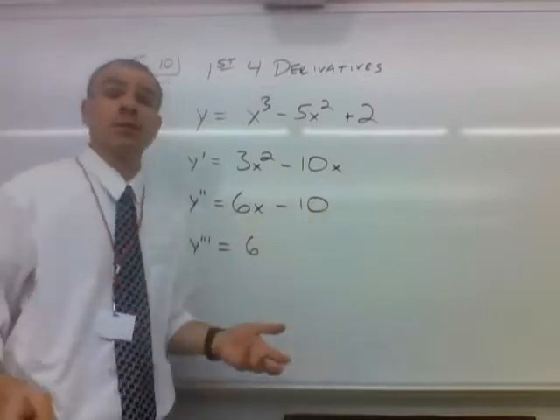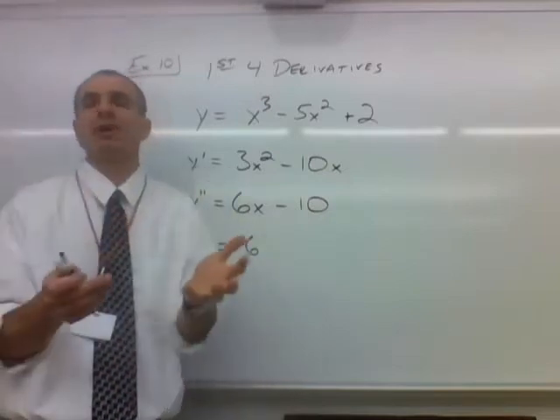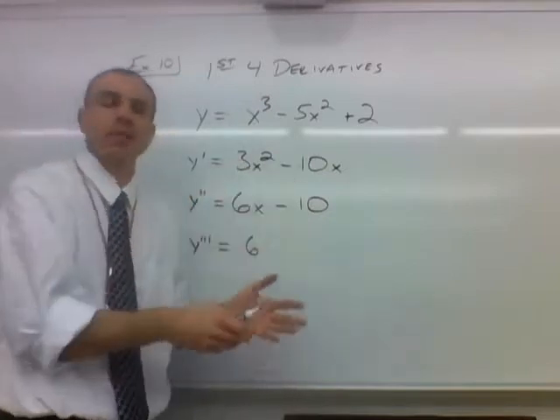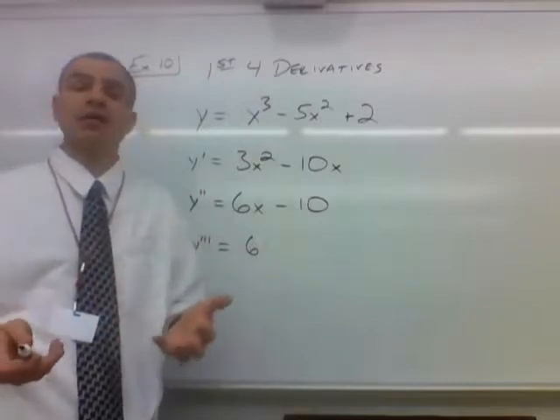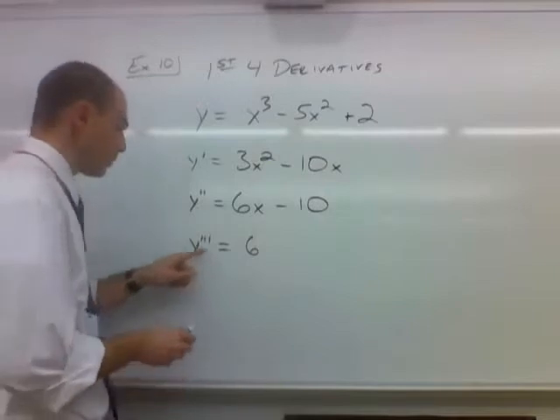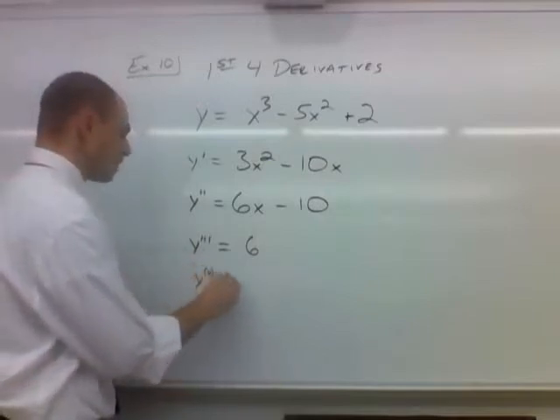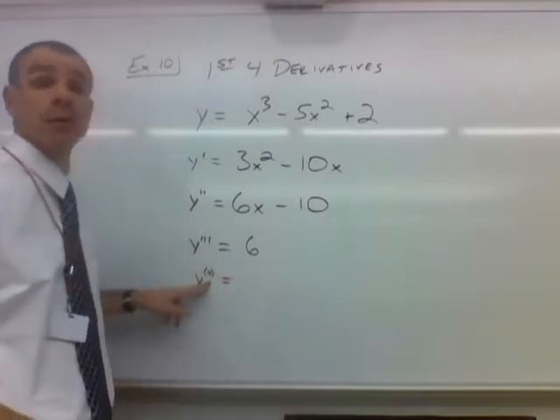And last, we need our fourth derivative. Now, once you get to the fourth derivative or higher, you're not going to have to worry about this at all this year. It's just for this example. But in the future, when you're doing calculus, when you get to the fourth derivative or higher, you start writing that number up in the superscript. So y, and then in parentheses, we're going to have 4. And this symbolizes the fourth derivative.